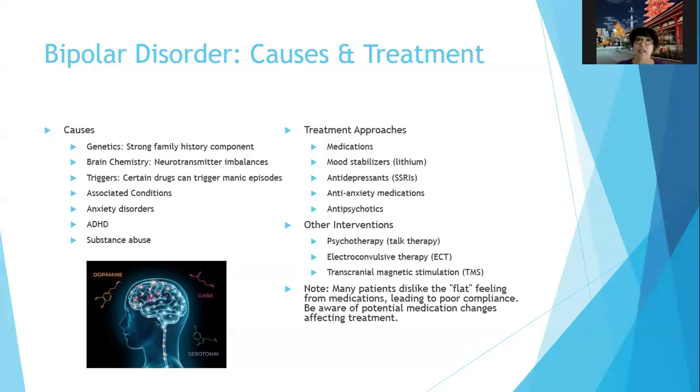It's treated with medications. Lithium is a mood stabilizer, and that's usually the overall medication. Antidepressants, selective serotonin reuptake inhibitors, anti-anxiety medications, and antipsychotics. Other interventions include psychotherapy, electroconvulsive therapy, and transcranial magnetic stimulation, just like for depression. A lot of patients dislike the flat feeling from medications, and so they don't want to take the medications. So be aware of potential medication changes affecting treatment.